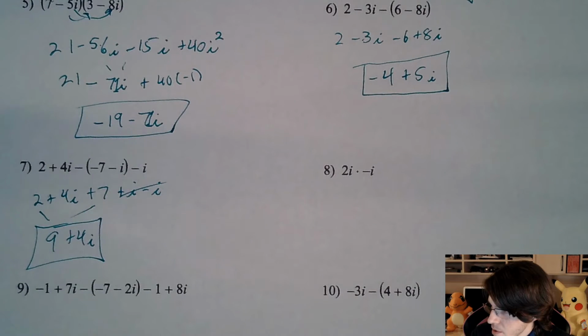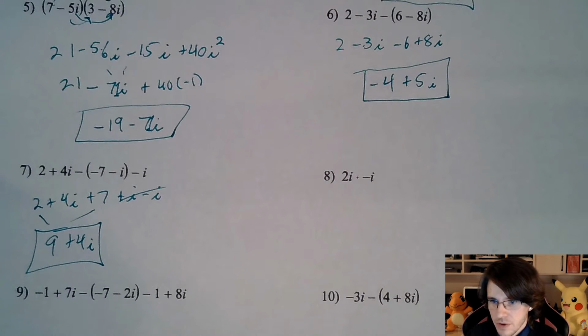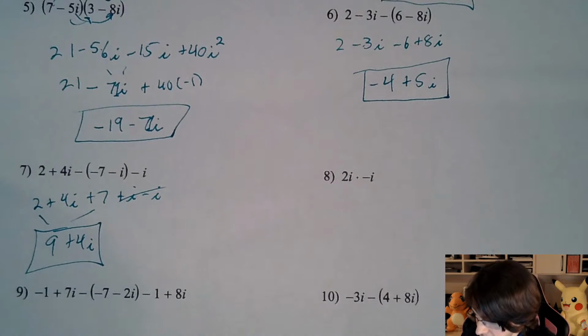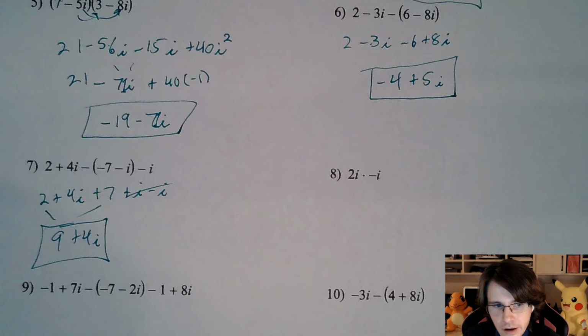Number 8. Oh, I'm getting called down to dinner. Pause the video. Okay, so I'm back. It's been quite a bit of time for me, but no time for you has passed. I went and had a Taco Tuesday here. Mom made tacos. They were delicious. And now we are back to doing these problems.